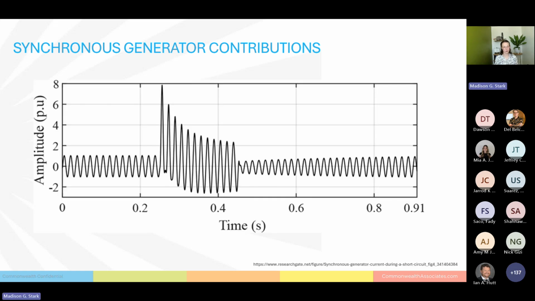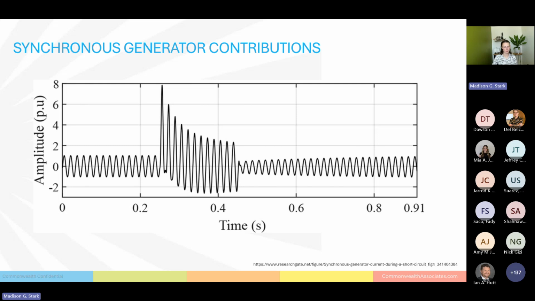This is what the output of a synchronous generator might look like during a fault condition. This is that very high, almost 8 per unit amplitude burst that you see, and then this increased waveform that drops back down to that symmetrical or steady state fault value. This is from the AVR pushing current back to the grid. Then you look, this is about half a second, about 30 cycles duration of the whole fault before it goes back into normal steady state operation for the generator. You see there's a little bit of a drop off here, but then it resumes very quickly, and that's just the system recovering.